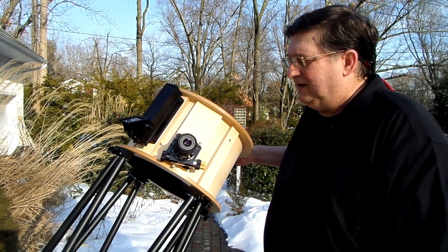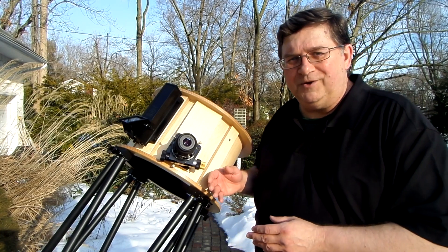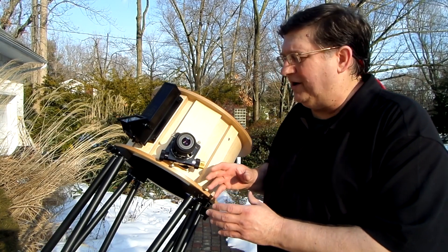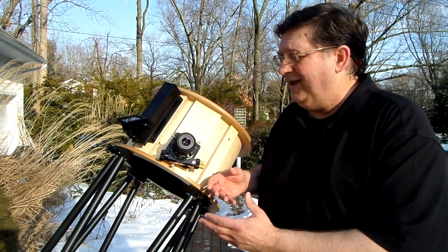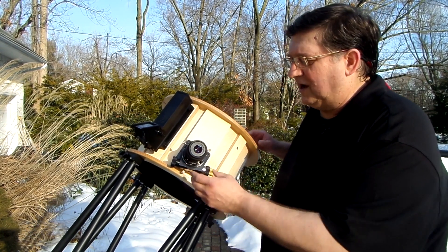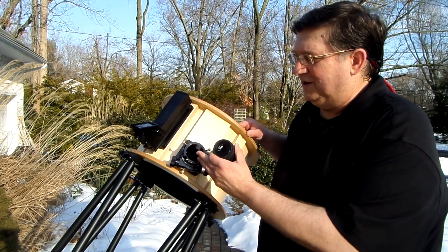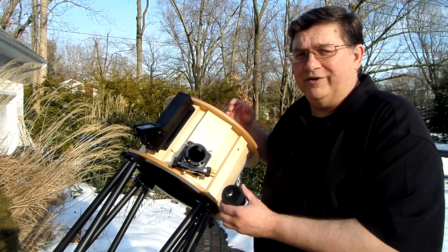With a small eyepiece I can move the Renegade and have the fluid smooth motion that you want. With many telescopes there's a critical issue with balance. On most Dobsonians, the bearings are small — the advantage of a small bearing is easy motion, but the disadvantage is that it's really difficult to get the telescope to balance. What will happen is you'll put an eyepiece in, look at some object, then want to change eyepieces. Take it out — boom — the telescope is lighter on top and it'll travel up. Or you'll put a big heavy eyepiece in and the telescope will travel down. That's a critical balance problem, and it makes observing really miserable.